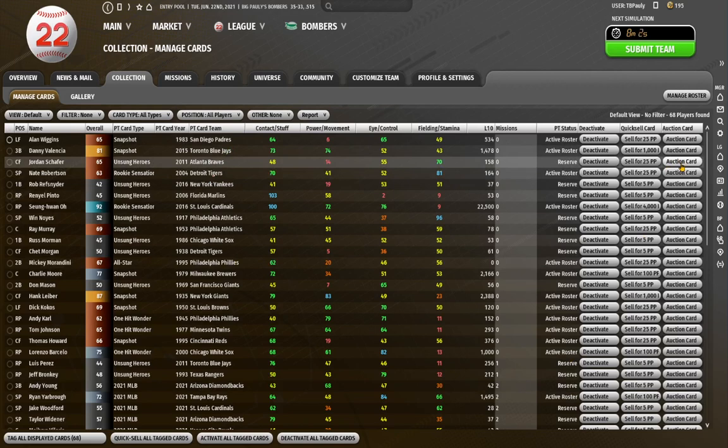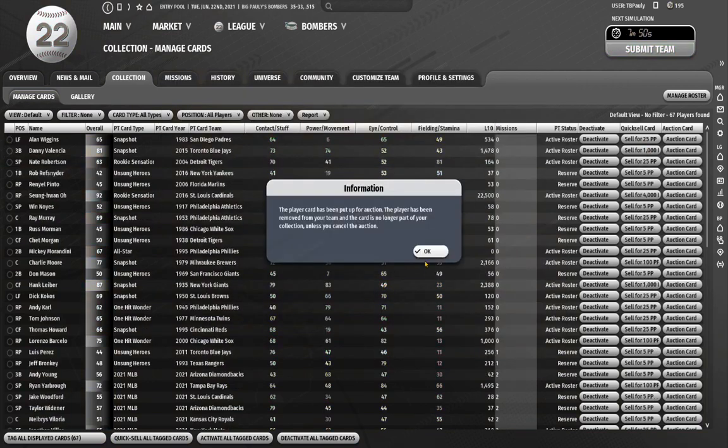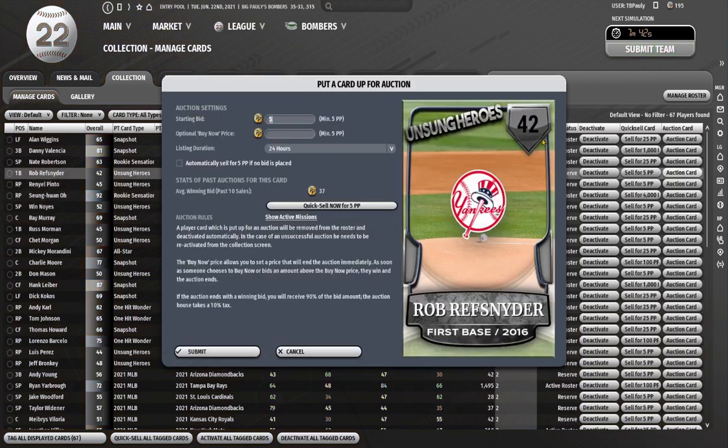Jordan Schaefer, 2011 Braves, who we just picked. Okay, so 158 would be 79, and that would be 2, 3, 7. And we'll lowball the price just to move them. If I don't sell them in 24 hours, I'll go for 25. Rob Refsnyder, who I seem to remember. He's 37, so yeah, 1957. I hear it was a good year, but it was 14 years before I was born.